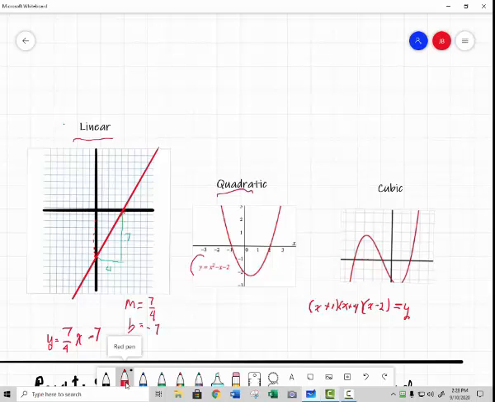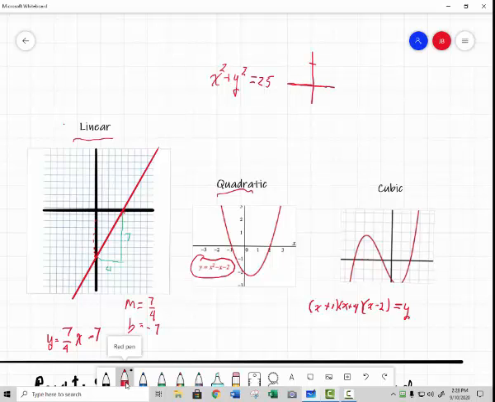A quadratic equation is of the form y equals x squared minus x minus 2. It's a second degree equation in two variables. Now, we can look at something like, say, x squared plus y squared equals 25. We're not going to look at this kind of problem, but you could, and this one turns out to be a circle with a radius of 5.